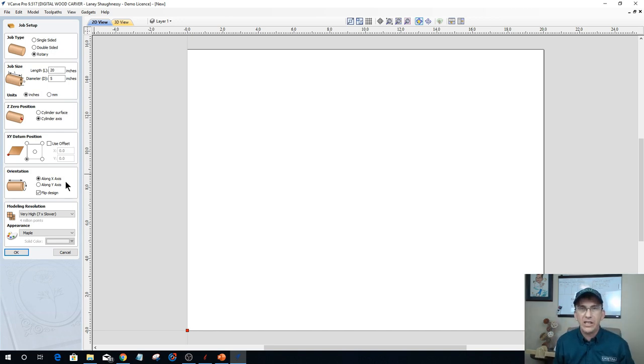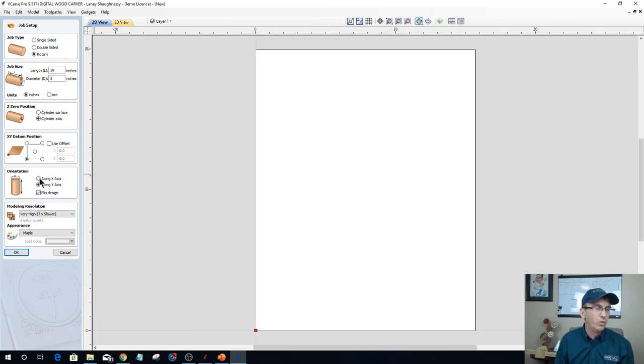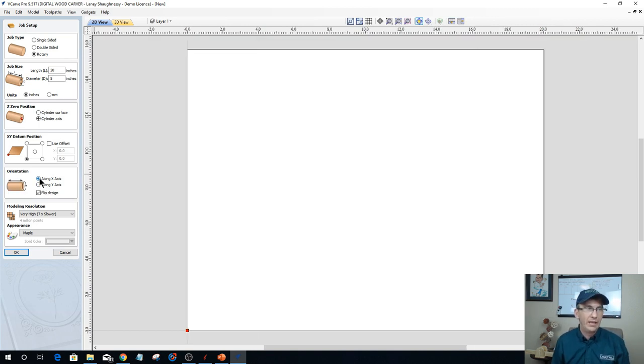If your CNC machine has a rotary axis and you have it clamped on the bed, and let's say it's clamped along the Y axis, then your wrap would be along the Y. But for Digital Woodcarver customers, we are wrapping along the X axis. So the setup would be according to how your fourth axis mounts to your particular CNC machine.